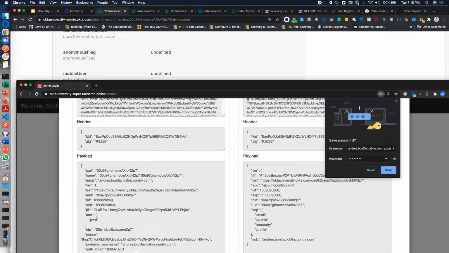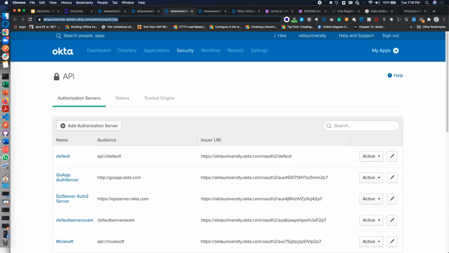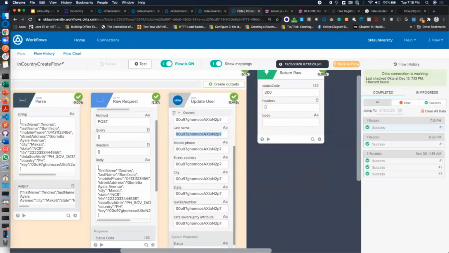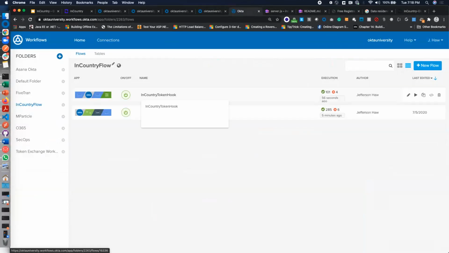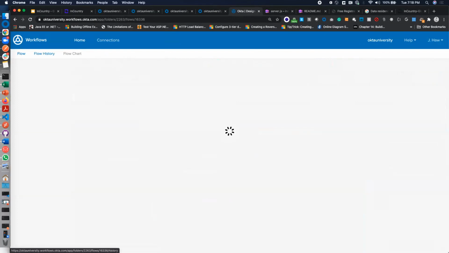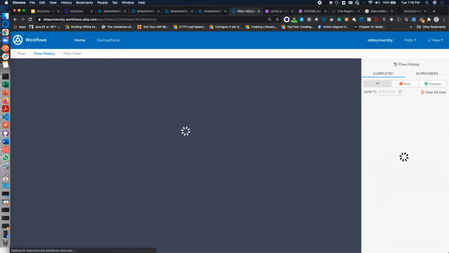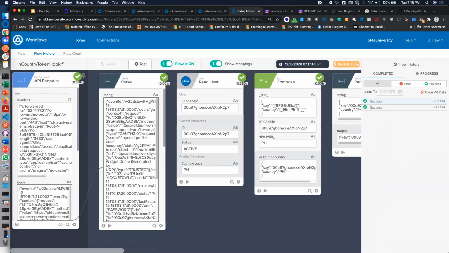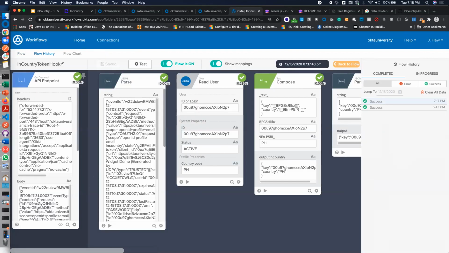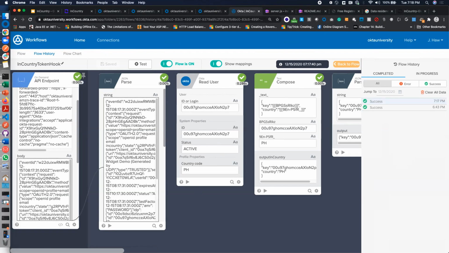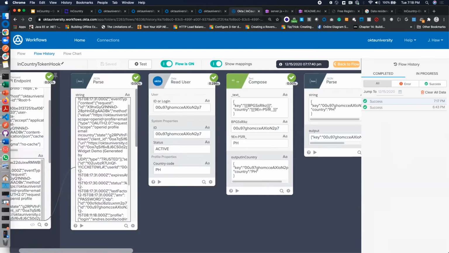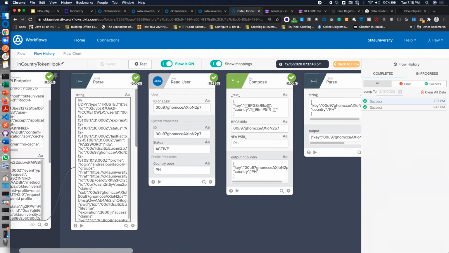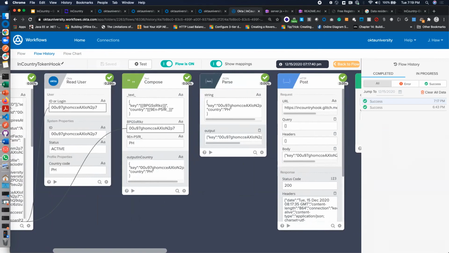So if we go back to the widget, to the workflow, which is this one, if I go back home, and if we check the token hook, check the flow history, you should be able to see the success. And this is the part where I'm calling the certain API as a hook. Then what's happening is that we're reading the user record that was part of that first request, first transaction, getting the user ID.